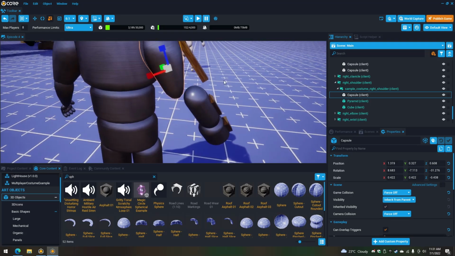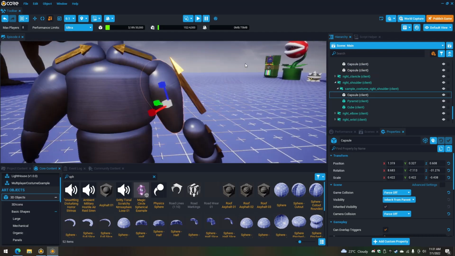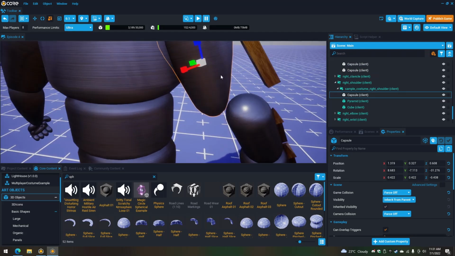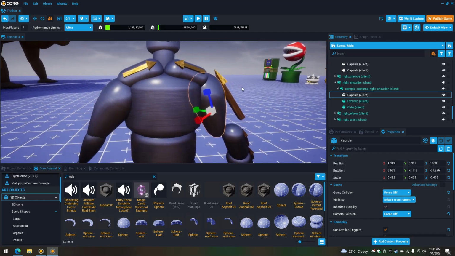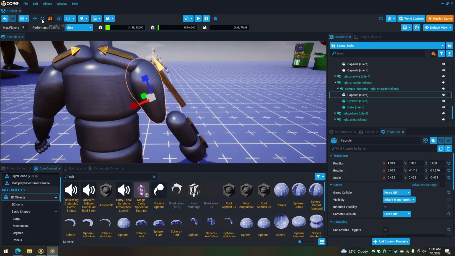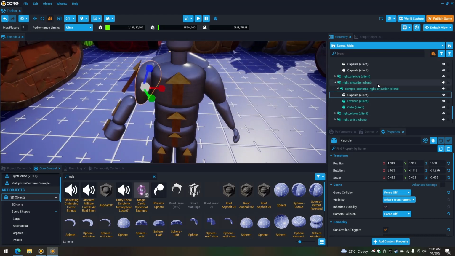How did I... didn't move it, did I? Maybe I did move it. Didn't think I did. Well, that doesn't work out as smoothly as I would have liked. Okay, wait. Let's see here.